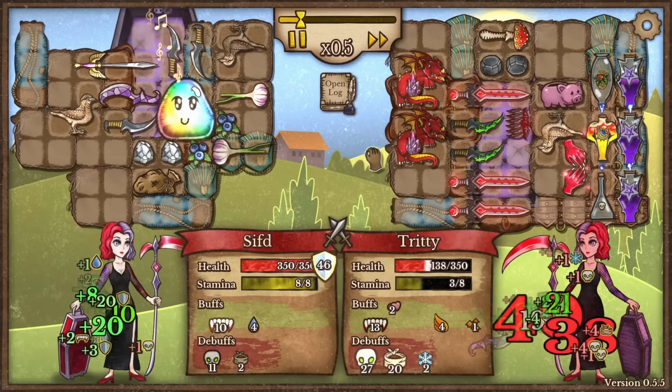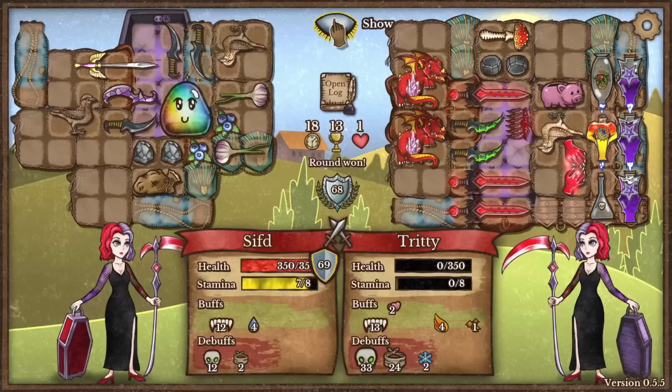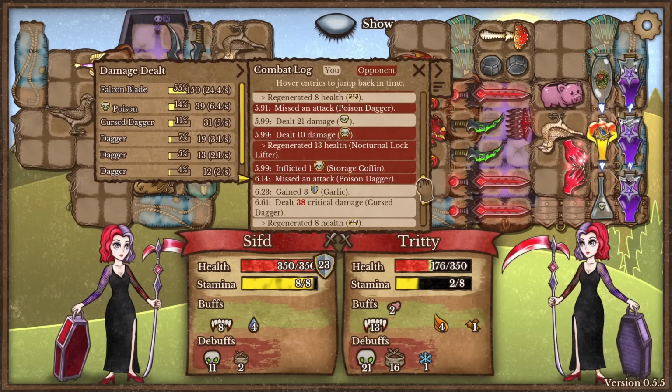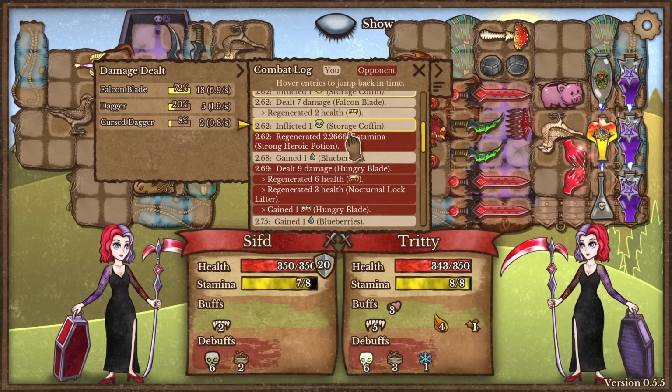Look at this. 8 vampirism, 16, 20. They got this. This was at half speed. At half speed. And it was like... I love it. Shielding, shielding, shielding. Damage, damage, damage. They got all their buffs. Okay, they think they're fine.